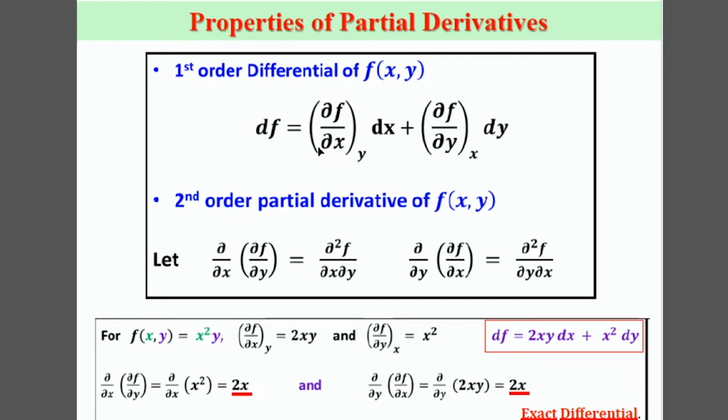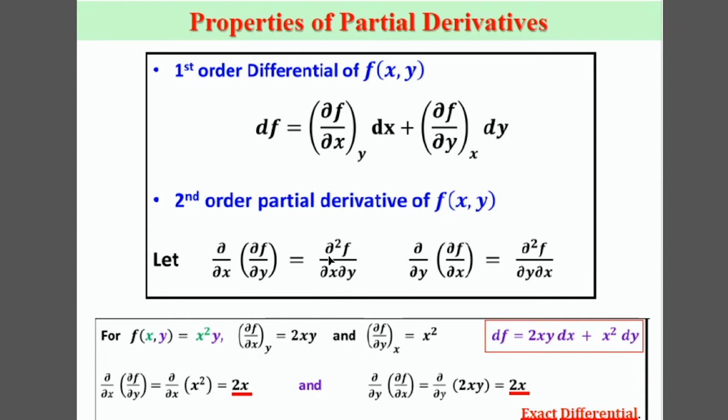Whatever you have here, the first derivative, if you differentiate this, whatever you get with that of the second variable, and if we can represent it like this, what you have is: differentiate f with respect to y, keeping x constant, then whatever you get, we differentiate with respect to x. How do you represent? This is how you represent.